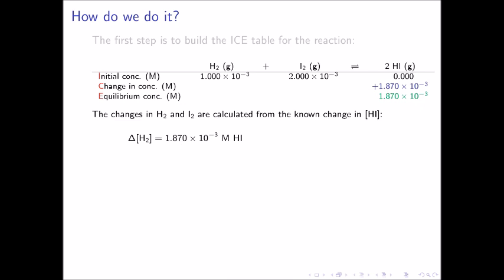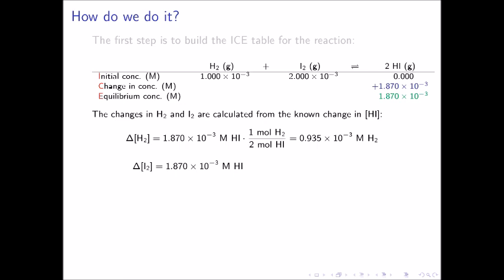We then notice from the chemical equation that for every 1 mole of H2 that is consumed, we form 2 moles of HI. We can then include this stoichiometric factor and perform our multiplication to show that we have a change of 0.935 times 10 to the minus 3 molar H2. Please note that your calculator probably states 9.35 times 10 to the minus 4. This is an equivalent value. I have chosen to keep the same power of 10 for ease in reading the table.